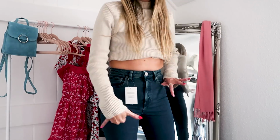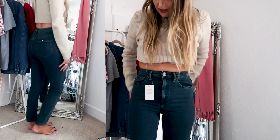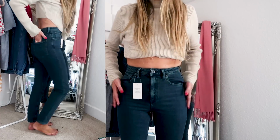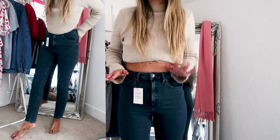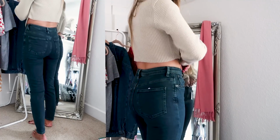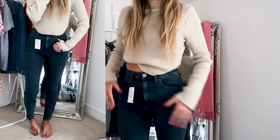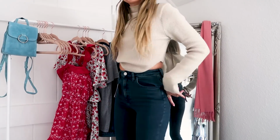So they are a bit long, so I'm going to show you them in full length, down the side here. But they are such a good fit. I mean, they do fit perfectly in the leg. I got waist 26, length 34, and just so you know, they were £19, which I think is amazing for a good pair of jeans. They had a few sizes left when I ordered them, so hopefully, all of these things had really decent sizing, so hopefully you guys will be able to pick them up too.